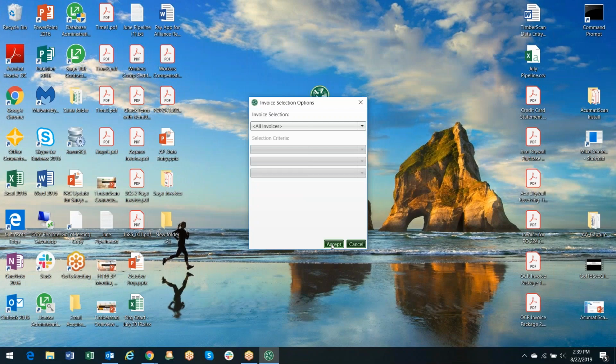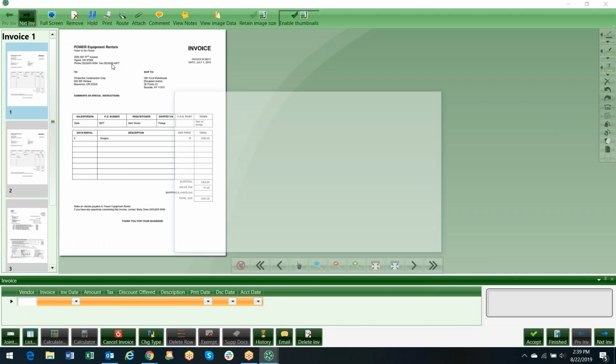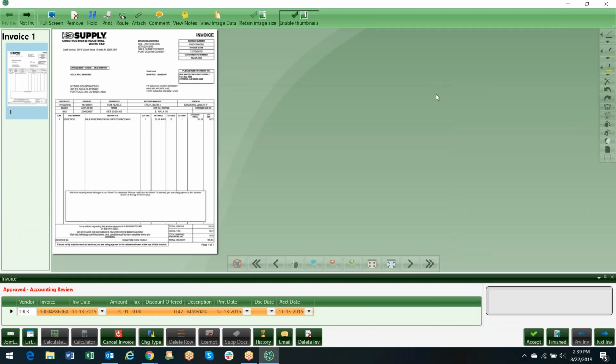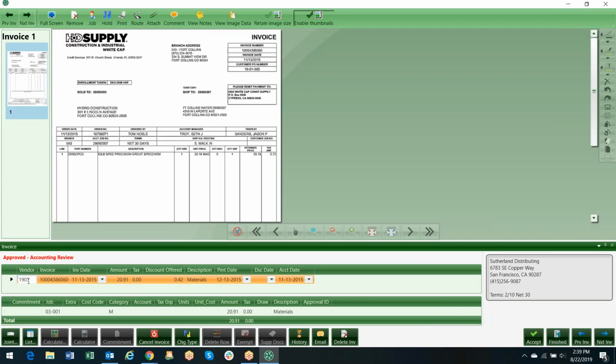And then in invoice entry, instead of me having to go through and key in all of the information, here's my invoice that came in automatically right from the email, and it's already pre-coded. The vendor number, the invoice number, the date, the amount, the description, all of this information came from the combination of Acquire Automation, when I said I wanted to pull it from an email, and Timberscan Capture.